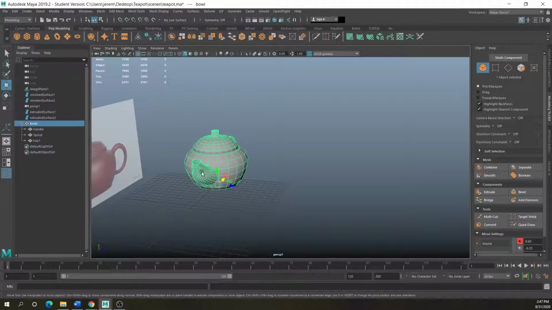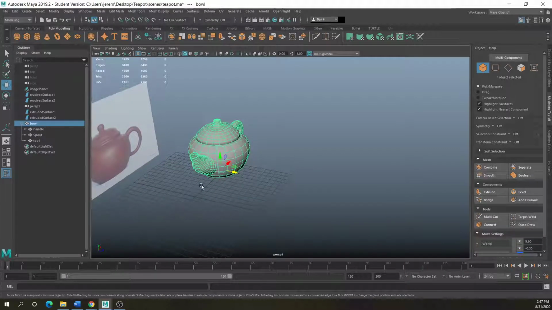Like I said, the reason why I didn't do groups on this is because I wanted to be able to move the lids separately, which you could actually still do, but I just have more luck with the parent-child hierarchy than grouping sometimes because I know things are directly related to it, and grouping creates its own object. In other words, like if you were to select the group, then your pivot point would be in a different place, and right now we're working off this pivot point just on this bowl.